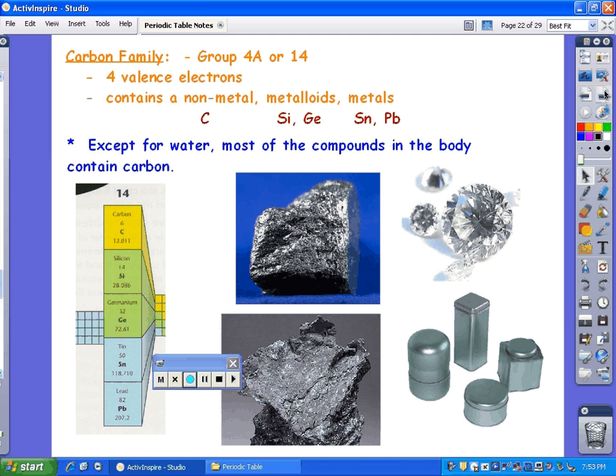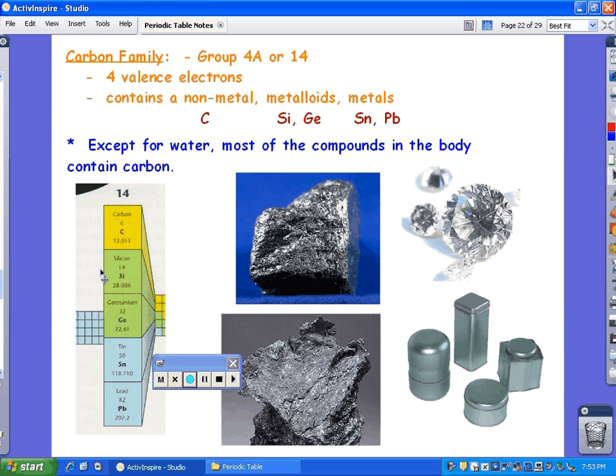Well, not you, but the carbon family has a couple things in it you are aware of. Silicon, it's in computer chips like Intel Pentium chips and so forth. Tin is not that familiar to you. We use aluminum foil now, and some people still call it tin foil, but it's really aluminum foil. It used to be made of tin. And you have lead. Lead is very dense, soft metal. Has 4 valence electrons. Carbon forms diamonds, so that's a very familiar thing to us on a daily basis.